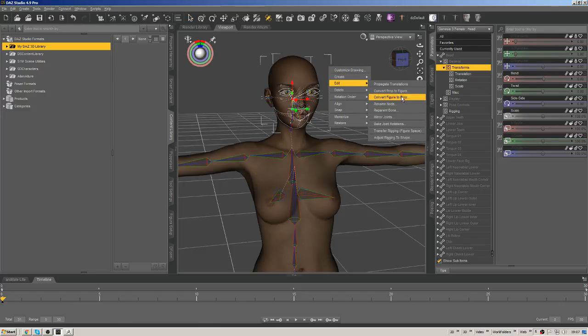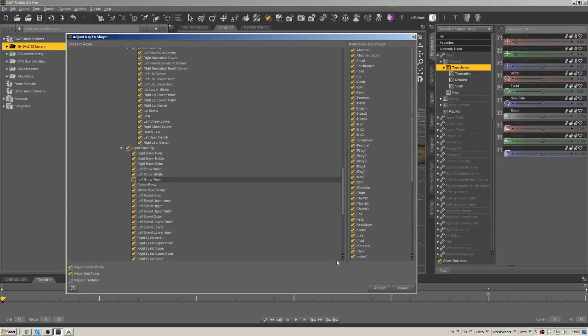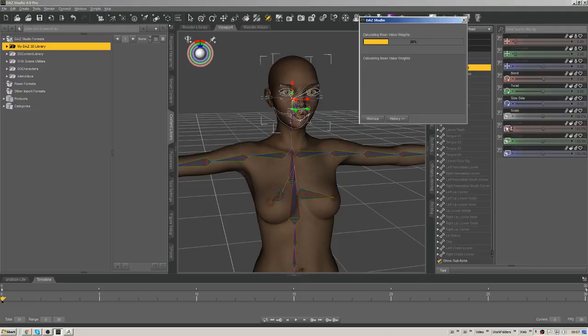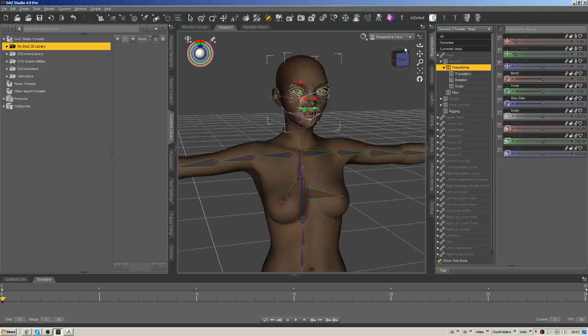Edit with the joint editor. Uncheck all. Check from scene selection. Scroll to be sure. There it all is. Bingo. Okay, you can see everything snap into place. That's good.